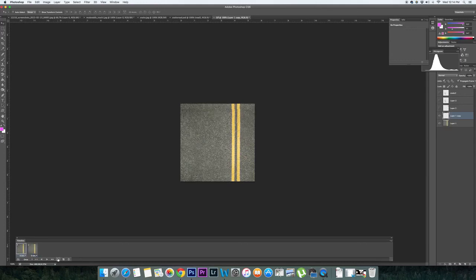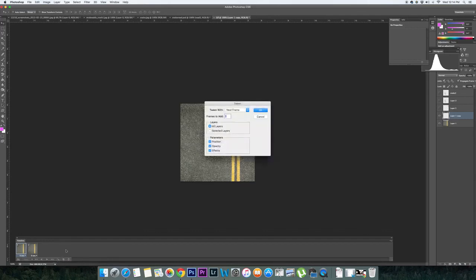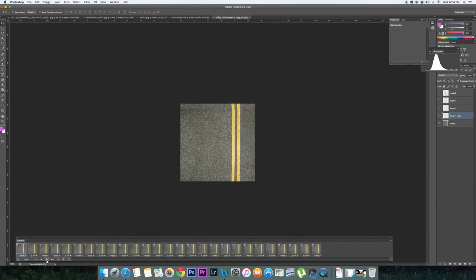Now what I do is I add frames in between, and that's really easy with this program. You just click your first frame, and you click this little button down here. It's called the tween button. And I want this to be kind of long, so I'm going to actually do 25 frames. And I'm going to go ahead and play it just to make sure everything's working how I expect it to.